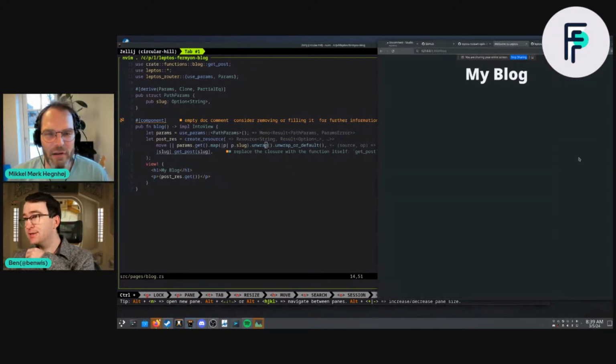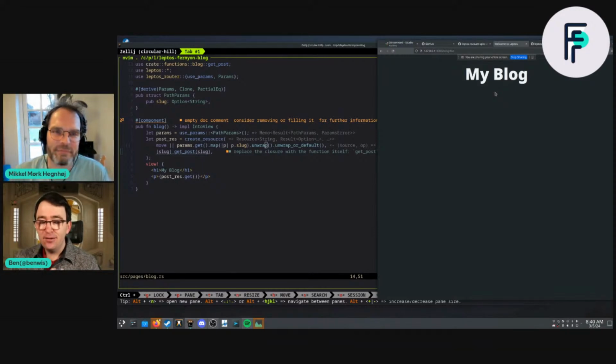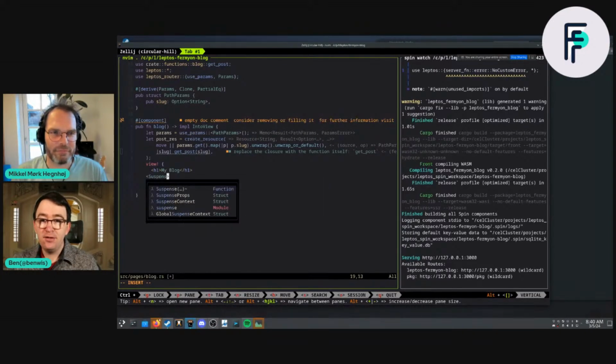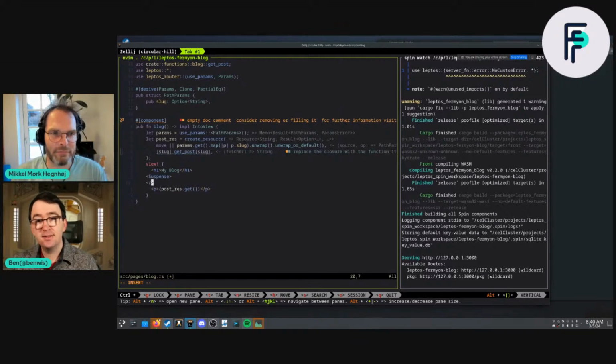So it's compiled, and we can see on our page it returns an empty page again. And for those of you who are following along, you might wonder, hey, he was talking about how there are different states and we need to tell it what to display during that state, right? So we haven't done that. And to do that, we need to use another of Leptos's components to make this possible. There are a couple of them, but the one I'm going to use today is called suspense.